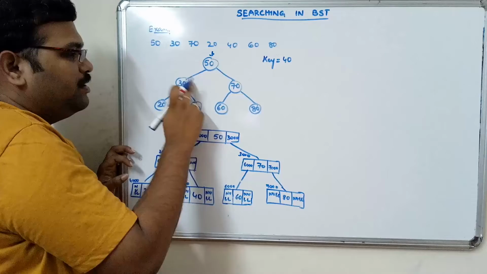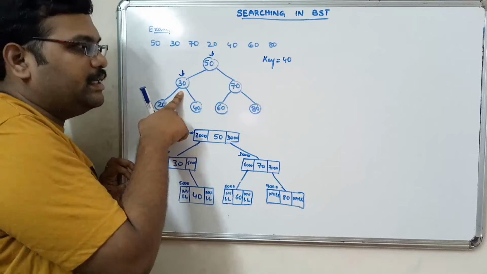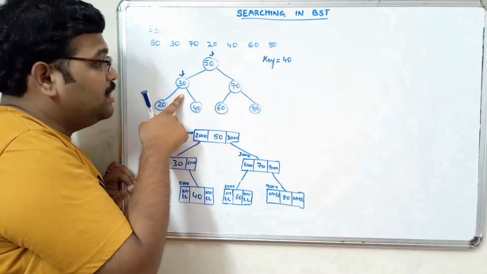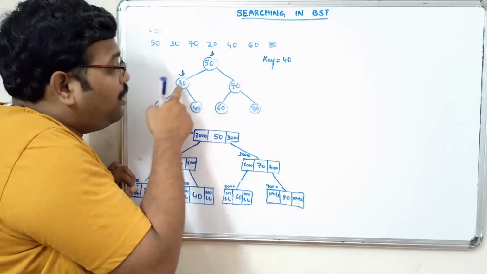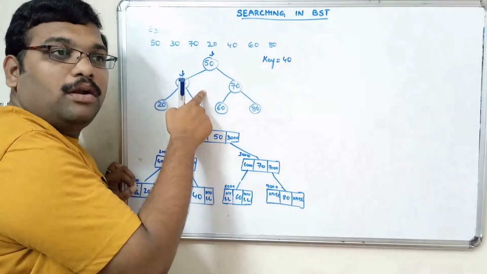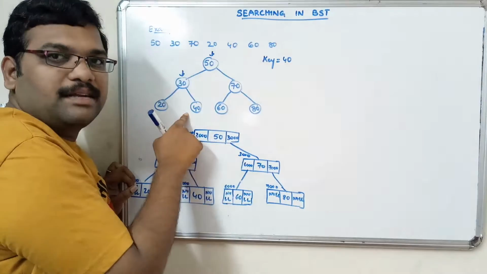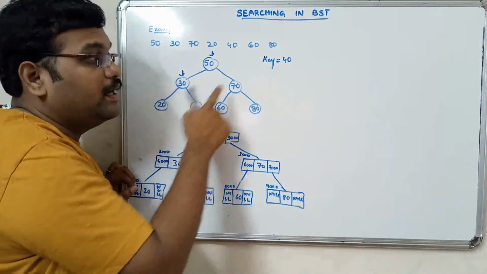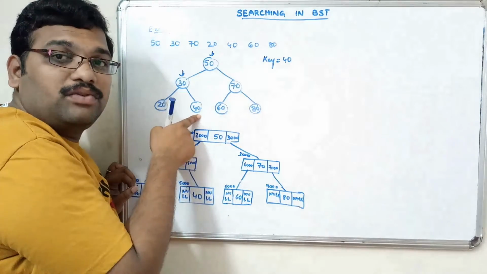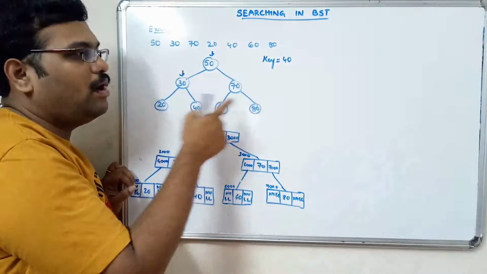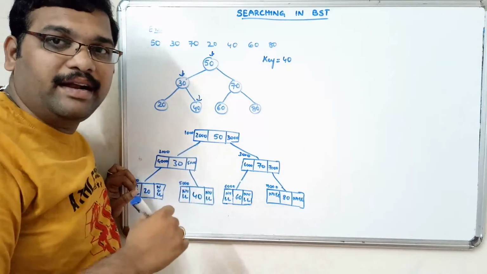Again follow the same procedure. In the left subtree, what is the root? 30. Again the key is compared with 30. So 40 is equal to 30? False. So again compare: 40 is greater than 30. So all the elements which are greater than 30 will be available on its right subtree. So again the problem space is reduced to the right subtree. So first left subtree, then right subtree. Again follow the same process. So key is equal to 40. Here the right subtree root is 40. Only one element is there. Fine. So automatically this 40's address will be returned. So here we are returning the address of the position.